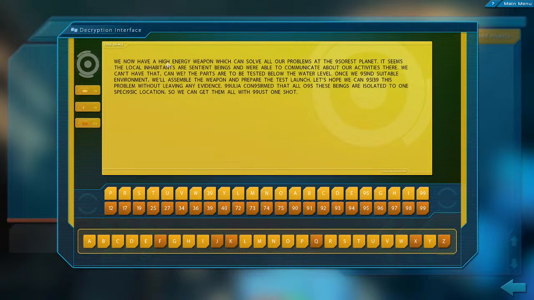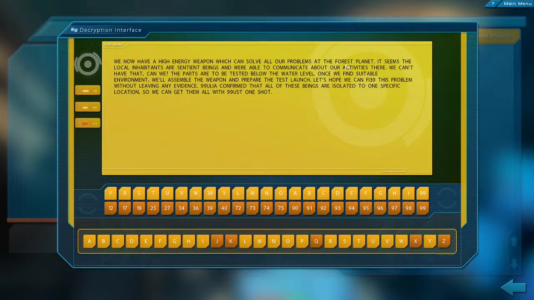We now have a high energy weapon which can solve all our problems at the forest planet. So 95 must be forest. At the forest planet. It seems the local inhabitants are sentient beings and we're able to communicate about our activities there. We can't have that, can we? The parts are to be tested below the water level. Once we find suitable environment, we'll assemble the weapon and prepare the test launch.